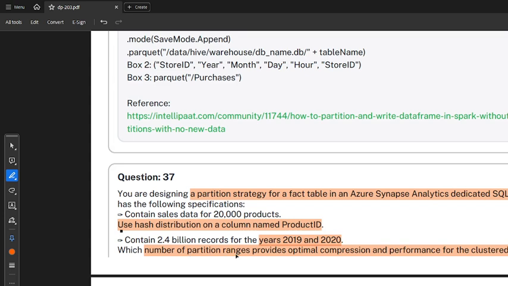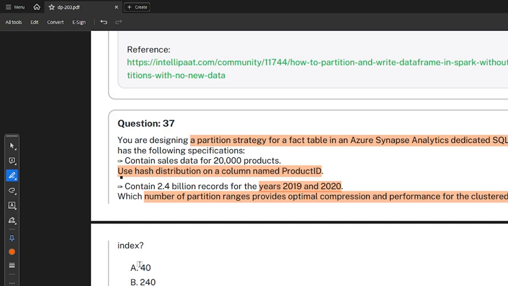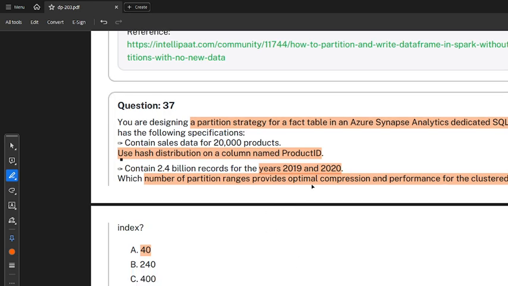Which number of partition ranges provides the optimal performance for 2019 and 2020? The answer is 40. Why 40?